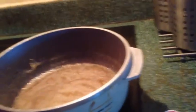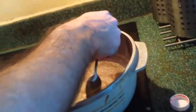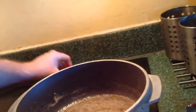I prefer the paste stuff, but you can use the other if you like. It doesn't take much. This stuff's pretty powerful. And this is just to keep it from being brown, okay? Like so. Get it on my fingers too.